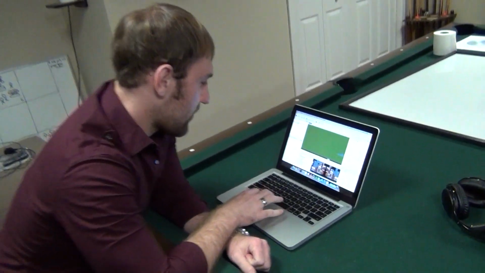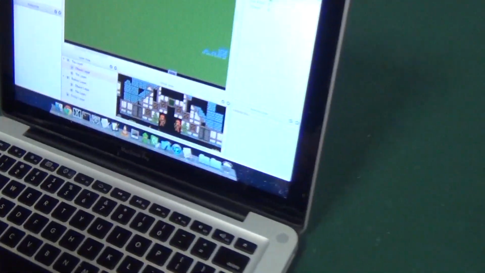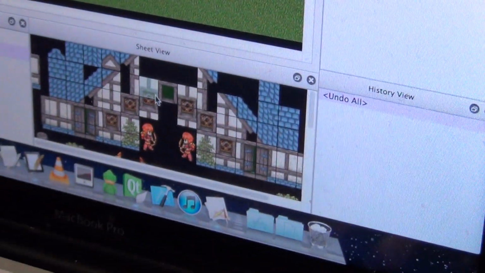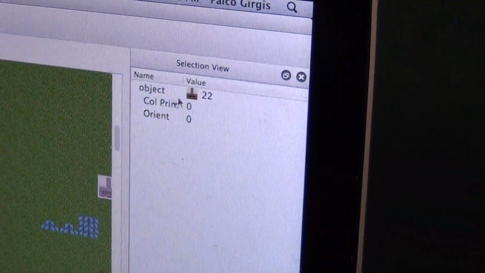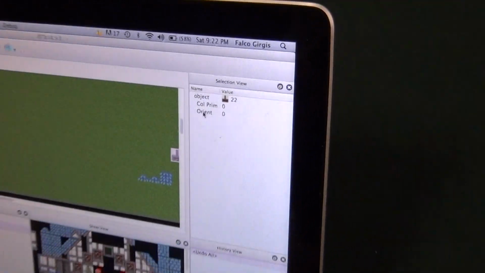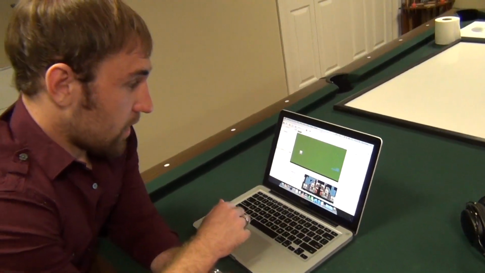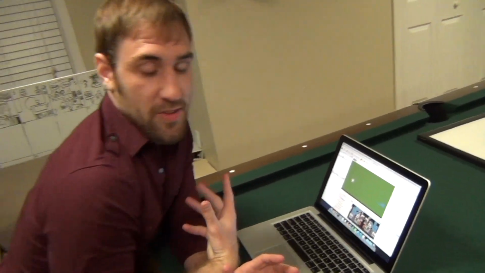Alright, so we needed a way to modify tile attributes in the toolkit quickly. So what I've done is I've made it so when you select a tile in the selection view, it shows up with a little thumbnail. These two properties are kind of placeholders. They'll be like collidable, primitive, and other attributes that haven't quite been dreamt up yet.